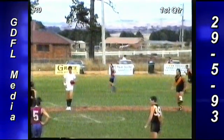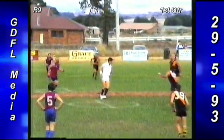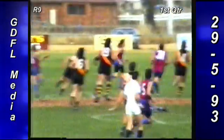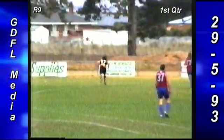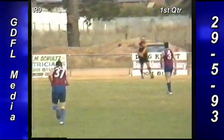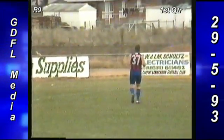And I think you'll find that David Cook has called it right again. Number 38, David Wall kicks a very handy goal for the Bell Post Hill side, back to the centre. I knew it was one of the good little kids. He's bending, getting the ball out of the centre here for Bell Post Hill. Punt kicks the ball wide towards the half-forward flank position. It's going too fast and too far for anyone to gain possession out there, especially leading in the race for the ball might well have been the 32 jumper.